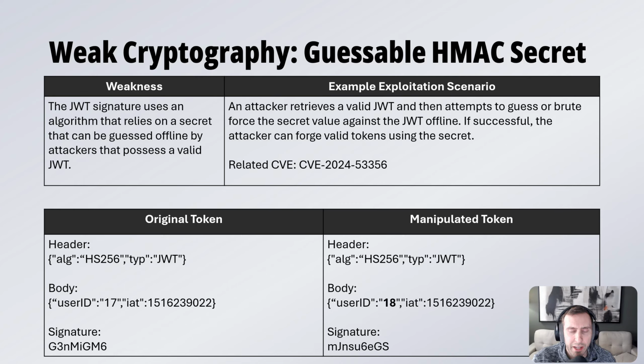When you're dealing with HMAC-based algorithms that are relying on a secret, a common issue is using guessable secrets, and that can be a developer putting in something that is not a sufficiently secure secret. They're not using a random number generator. It could be that there is a default secret that comes with a library or a framework that is being relied on. There are many ways in which you can have something that is functionally guessable. Obviously, how successful you are is going to depend on the word list that you deploy to guess these secrets.